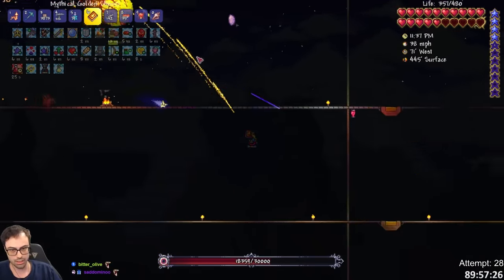I love that. There is part of me that, if we die again, I am willing to just farm stars for an entire day just to fight bosses with the star shooters. Beat any horror bosses? We just beat the twins. Let's go.